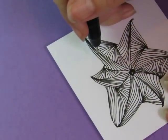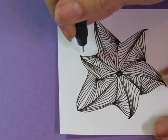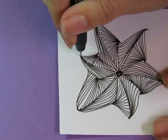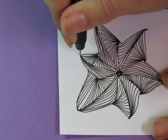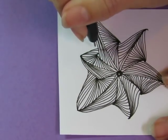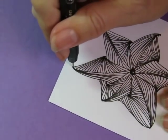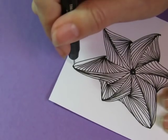Okay, this is your long arm. It's a short long arm, but it is your long arm. There's your short arm. Down. This is your long arm. All the way down to there.